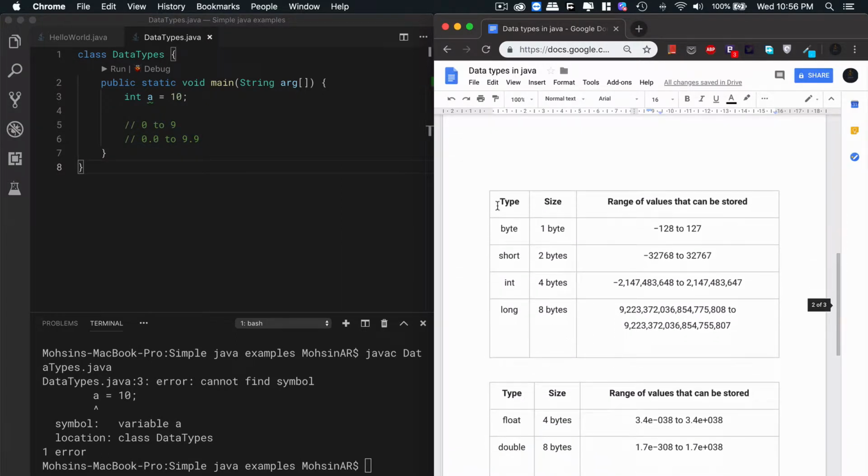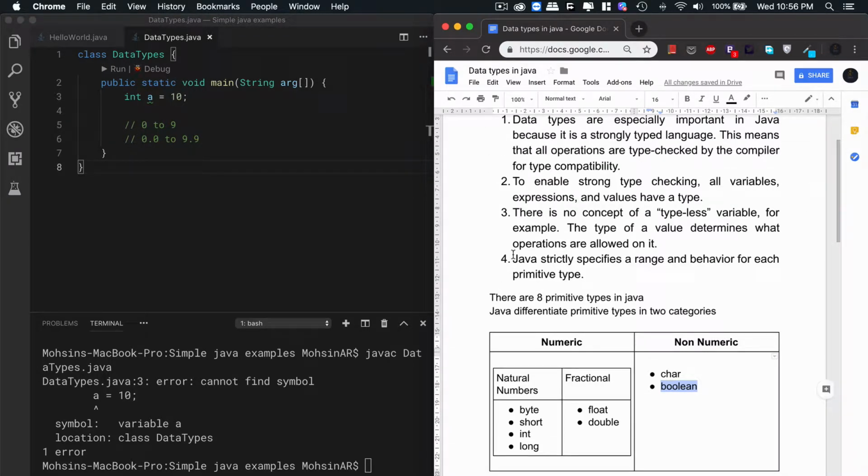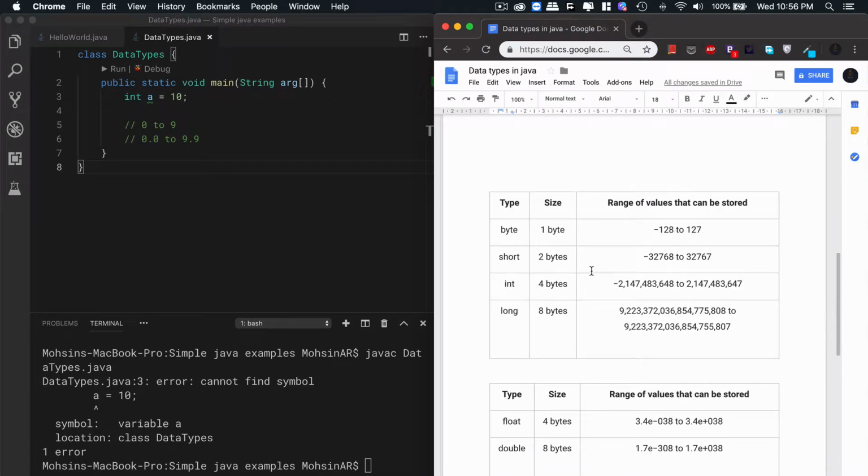Now let's come to this one. This is the fourth point: Java strictly specifies a range and behavior for each primitive type. So every data type has a range of values. The byte allocates a size of 1 byte, and it has this range of values.